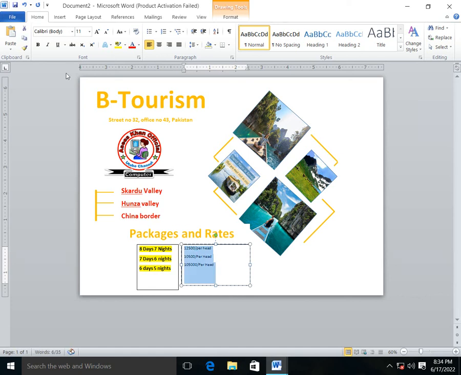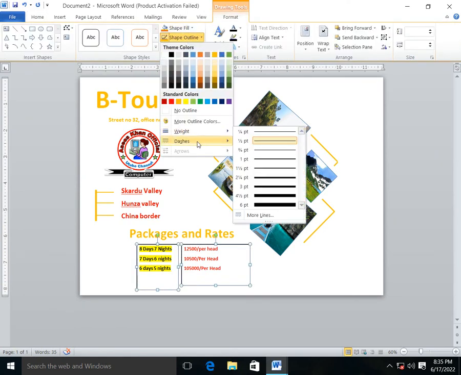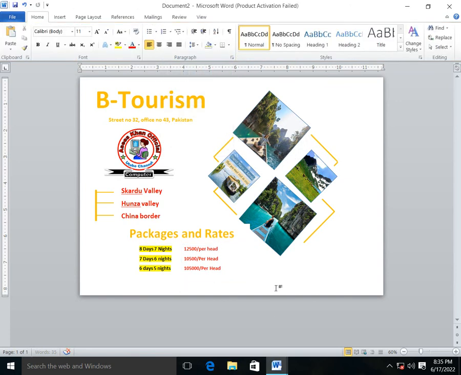Per head, select the whole text, increase the size, make it bold, and select color in this way. Go to Format and select Shape Outline with no outline.